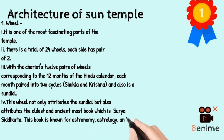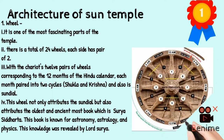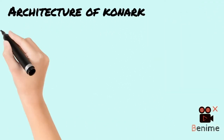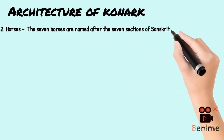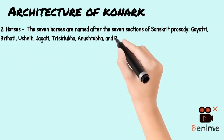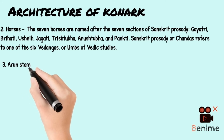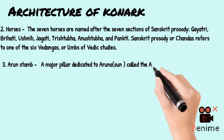This wheel not only serves as a sundial, but is also associated with one of the oldest and most ancient books, the Surya Siddhanta. This book is known for astronomy, astrology, and physics. This knowledge was revealed by Lord Surya. The seven horses are named after the seven sections of Sanskrit prosody: Gayatri, Brihati, Ushnih, Jagati, Trishtubh, Anushtubh, and Pankti. Sanskrit prosody, or chandas, refers to one of the six Vedangas or limbs of Vedic studies.